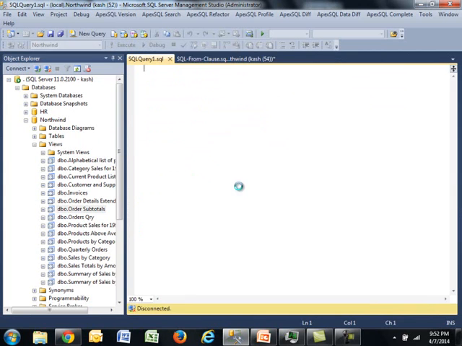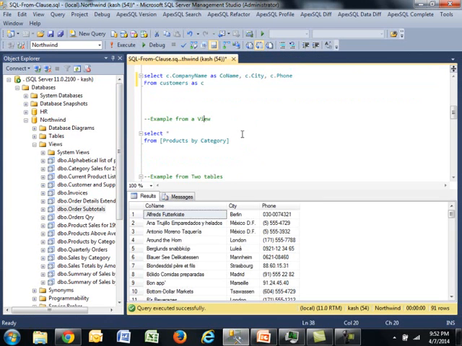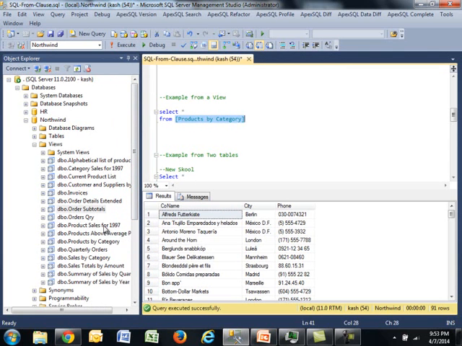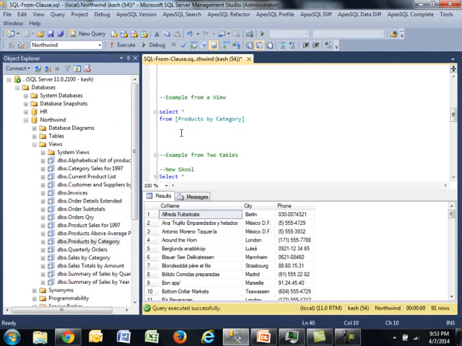And all it really does, you're creating a view, and then it's defining some sort of select statement. So that's under the hood. It's really nothing but a select statement. So can we use that with a from clause? Well, sure you can. Here what I'm doing is I'm saying, return everything from this products by category, which is actually not a table, this is actually a view, and we can find it right here. And I'm wondering what it returns.